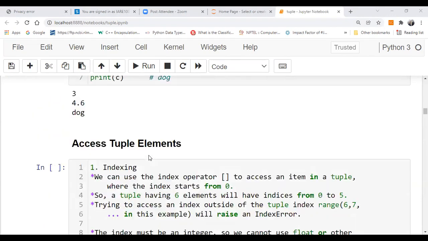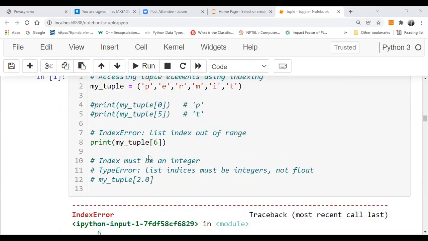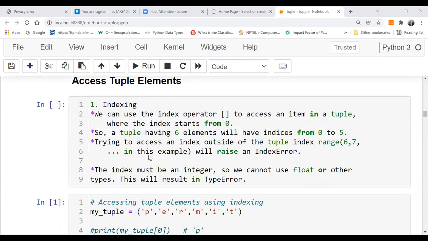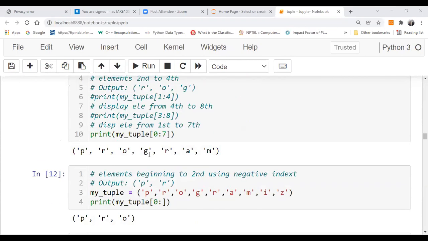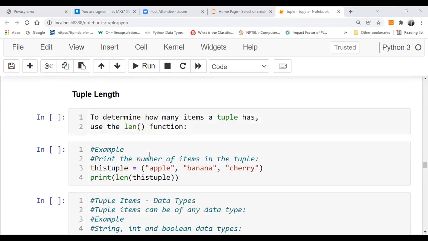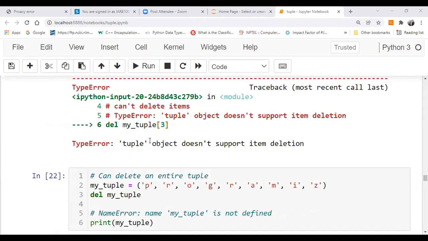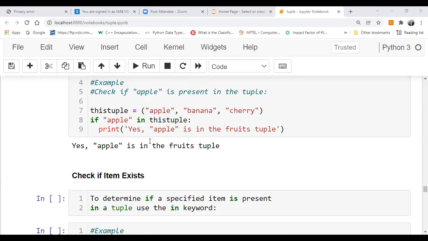Okay, we'll see the remaining concept tomorrow, because I have a class for D section. Tomorrow we'll complete the tuple concept. Then from Friday onwards, we'll revise all the basic concepts from the first unit onwards, and we'll also discuss the question bank.